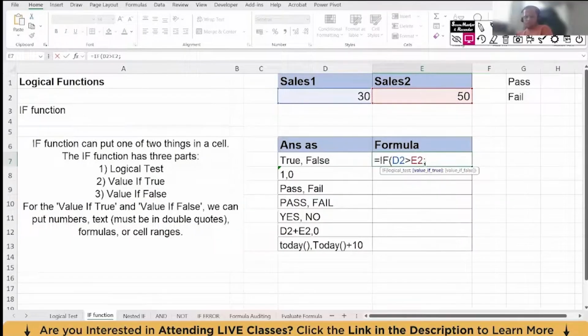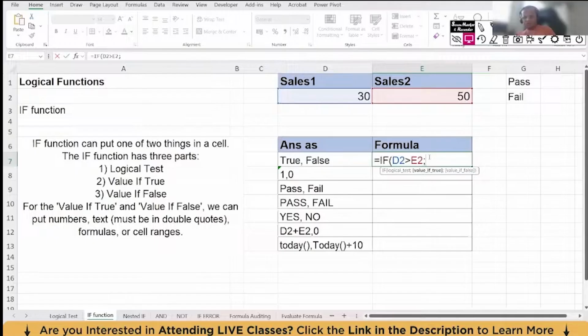Now see, one thing which I want to highlight here, that in my Excel, whenever I say comma, I'm putting semicolon. But in your Excel, you have to put comma. Why am I putting semicolon after E2? Because in the German format, we put semicolon. Again, please don't ask me why are you putting semicolon. Yeah, in the German version of Excel, we always have to use semicolon.